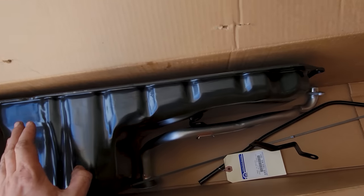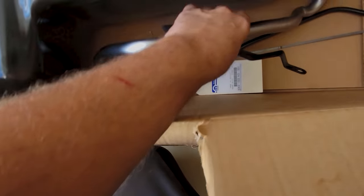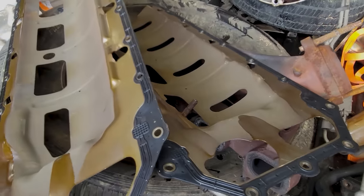So this is the oil pan kit a guy needed. We're going to a rear sump instead of the front sump that one has right there. So we got a different pickup tube, dipstick with the checker downer, and two new gaskets, because I guess you don't know what flavor you need yet.